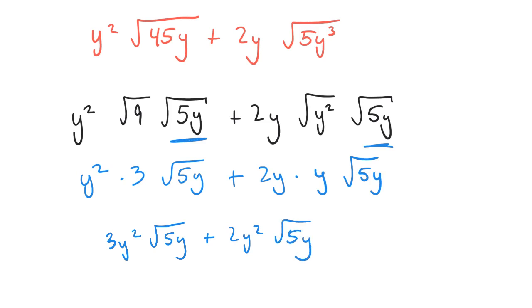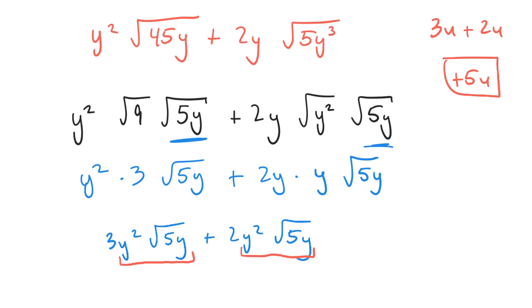So what did I say yesterday, I think it was, with the quiz? Think of this and this as your variable. It's 3 times that thing plus 2 times that entire thing, yielding 5 of those things. And I'm using the word things on purpose, obviously, right? Because I'm trying to get at the point that you have a set of variables here, all multiplied. That itself is like one variable. I could think of this as 3u plus 2u, and that would yield just simply 5u. So in this case, 3 of these plus 2 of these is 5 of these. And these, in this case, are y squared root 5y. Okay, y squared root 5y. Does that make sense?